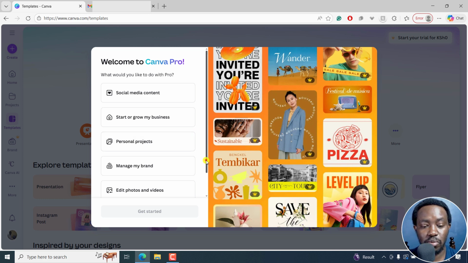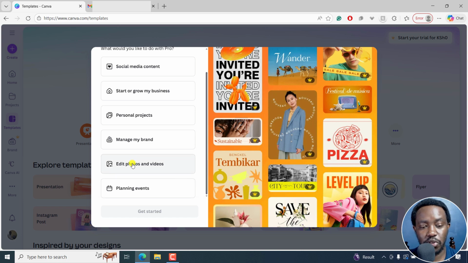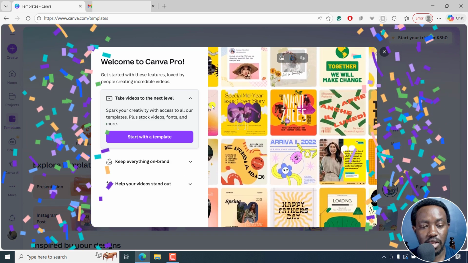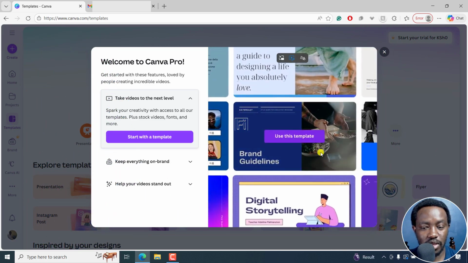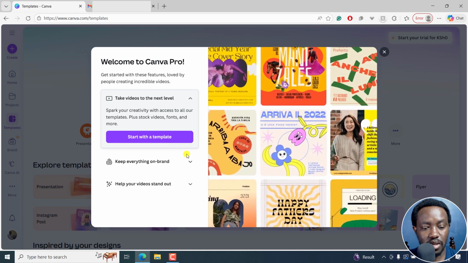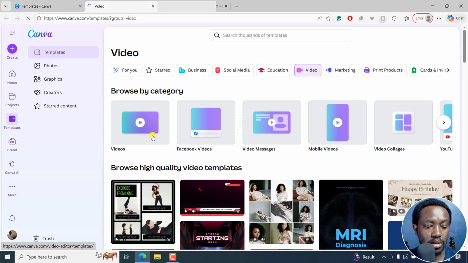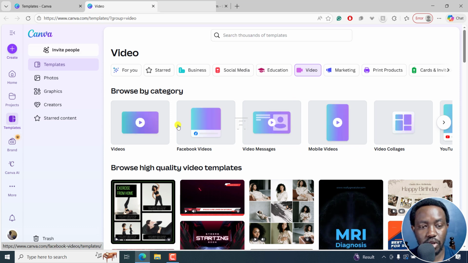It's super simple. Everything. Let's say we want to edit photos, click on get started, and then you can start with the template and so on and so forth right there. Let's say start with the template, and you can now see that what we have here is more or less the paid option.